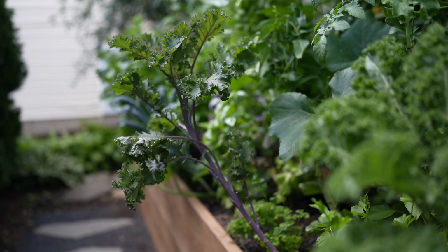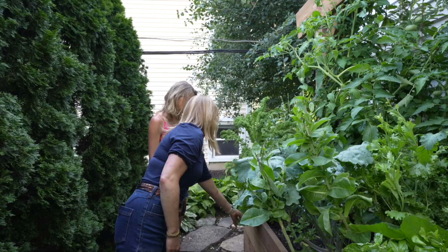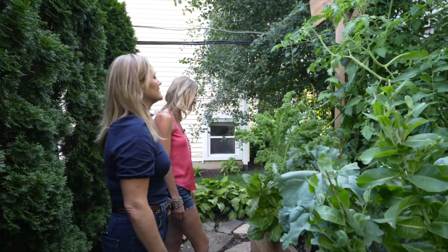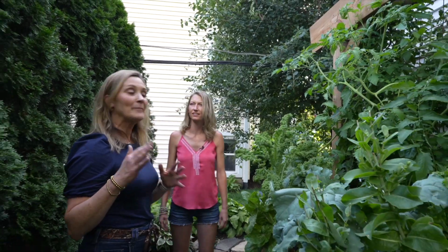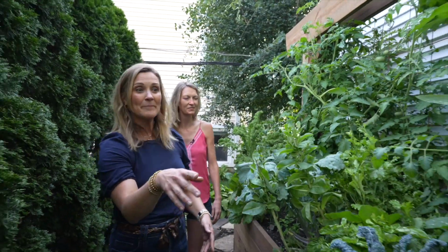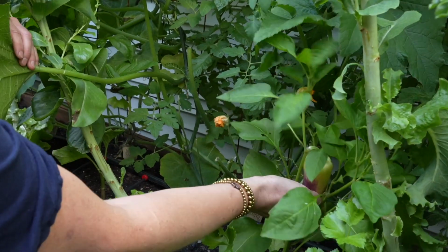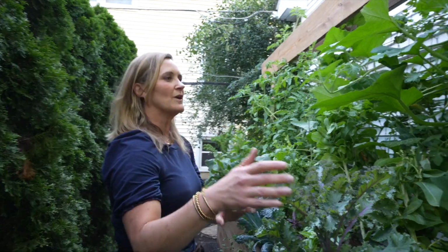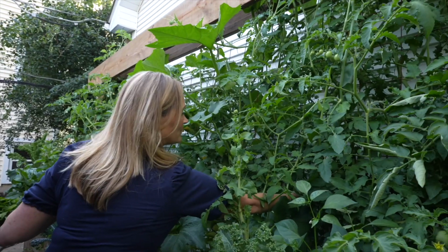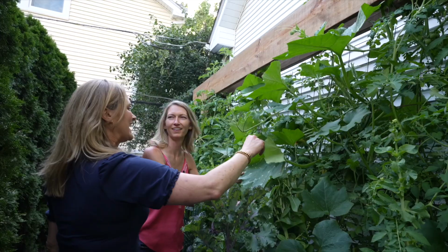What do you have growing? We have lots of lettuce, cabbage, kale, mustard greens, butter lettuce, and then this is our Chinese cabbage. We have collard greens. Okay. And then we have different kinds of peppers too. We've got jalapeno peppers, we've got purple peppers, which I didn't even know there were. Isn't that purple wild? I know. But they're legit, they're purple. We've got our tomatoes that aren't quite ready, but we do have a little cluster here that is about ready to be picked. And then of course all of our... What's this beast?